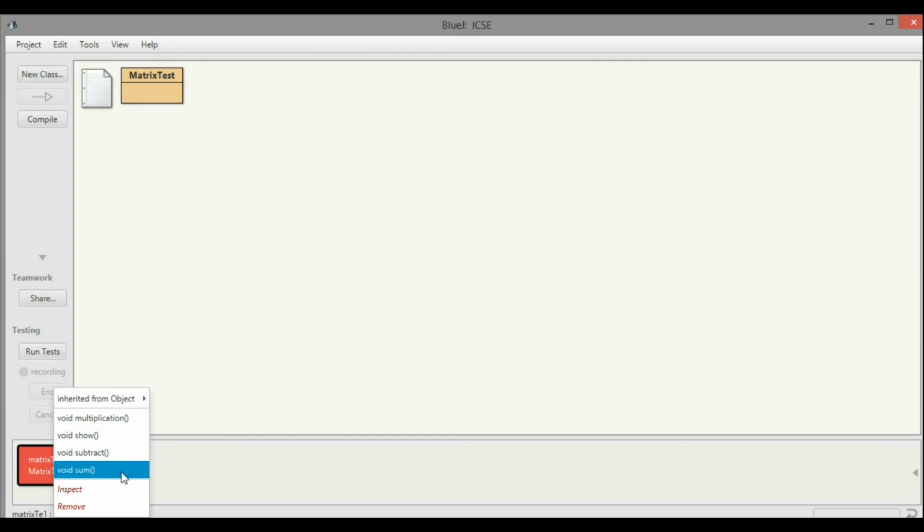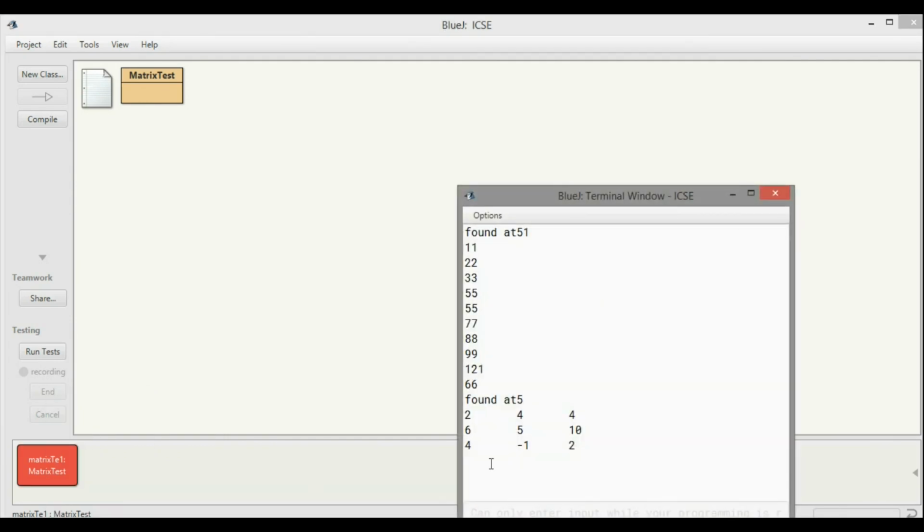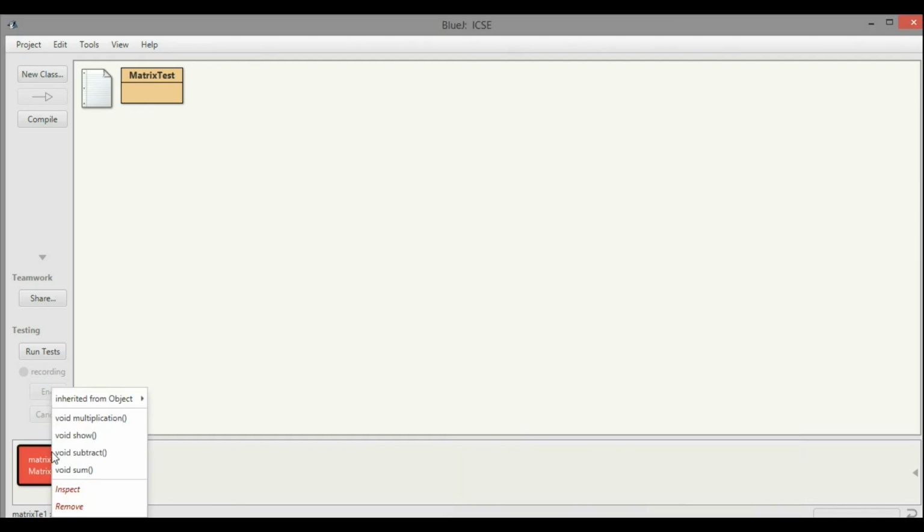Now just press OK and run the add function, the subtract function, and the show function, to see how this works. Yes, this is now printing in tabular form.